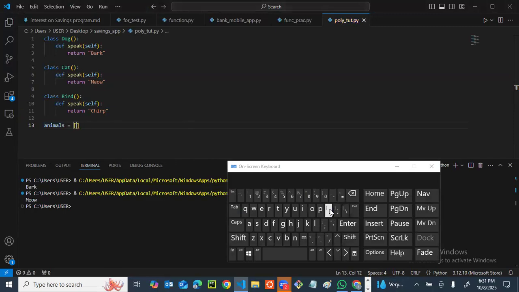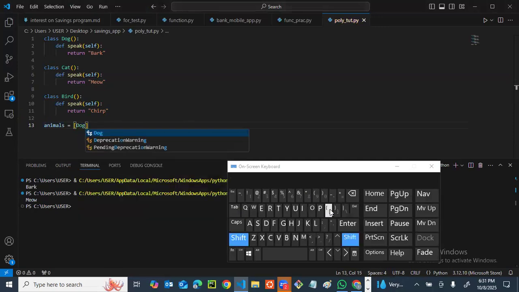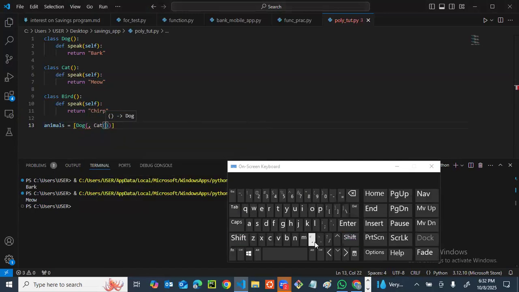Then I'll be calling on all the classes. The first thing is dog, and after dog we have a comma. Then we also have cat, then a comma. Then we also have bird, then a comma.